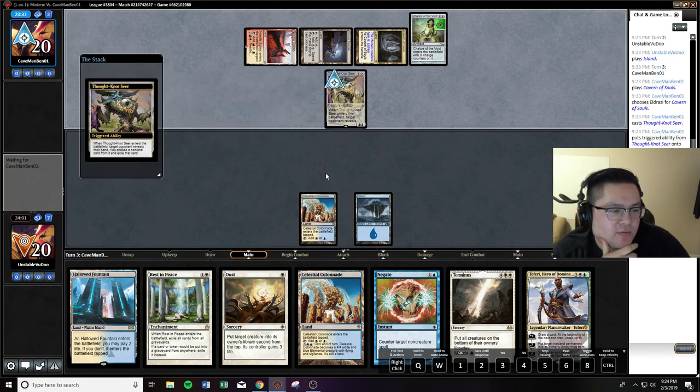This is not great for us. Alice is dead. Rest in Peace is dead against them. The gate's probably not that relevant right now because they're a pretty creature heavy deck. Teferi is a little ways off and so is Terminus.